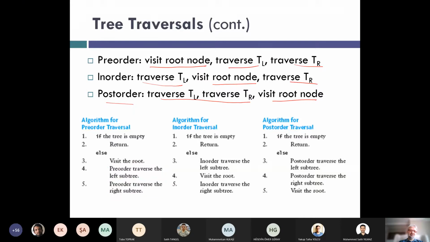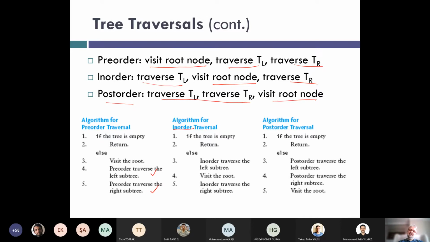So we have two recursive calls in each algorithm, and in the pre-order traversal algorithm, we process the left and right subtrees after visiting the node. In in-order traversal, we process the root node in between the two recursive calls to the left and right subtrees.